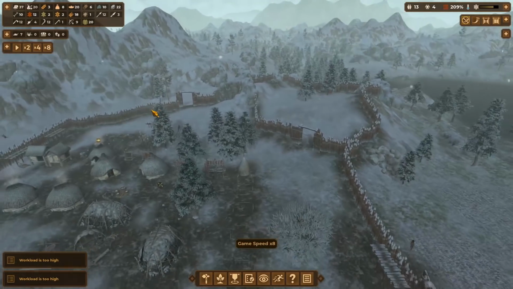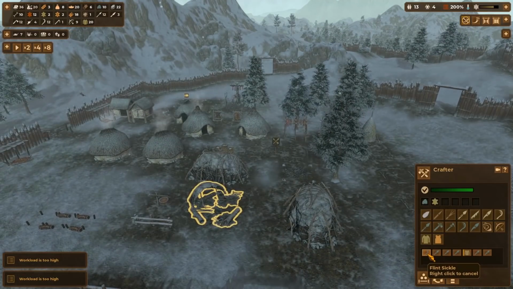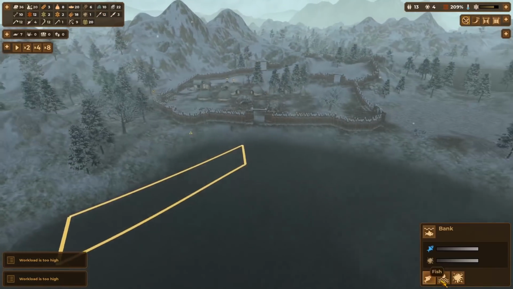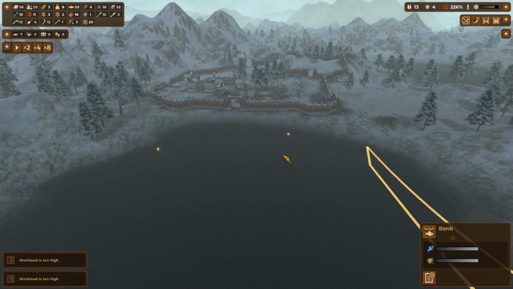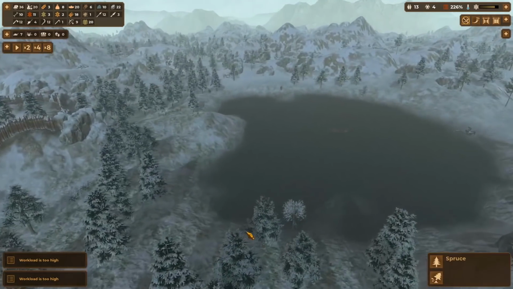Got lots of clothing and storage. That's awesome. We don't need to make as many sickles now. That's good. I'm glad we bought some. Saving us some time. We're going to make some more knives, though. Gather some more mud. And we'll get a little bit of fish, too, as our people could probably use that.